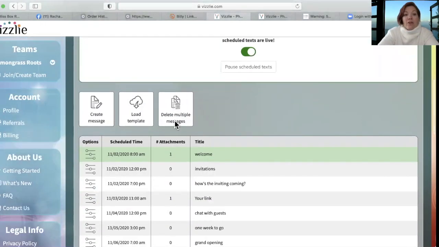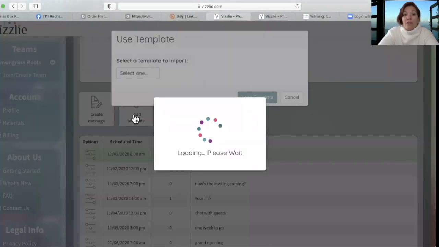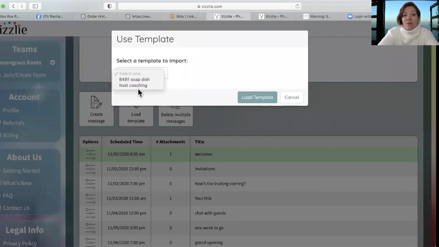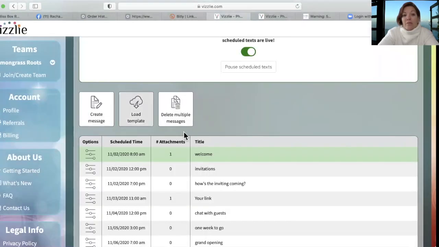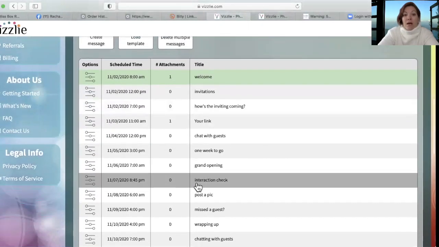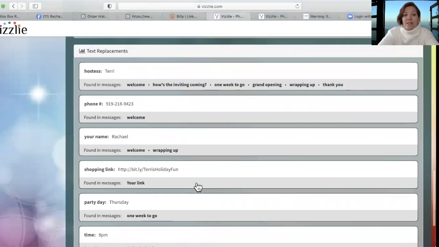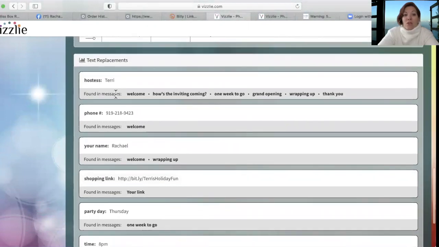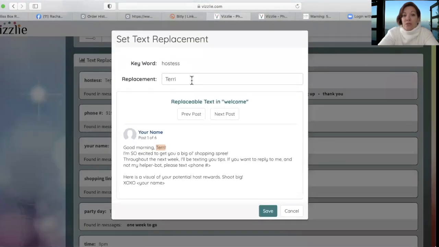Then you go down here and you've already got your template created. So you would load the template and select it from your templates that you've already created. I imported the host coaching one. So here it all is, but I'm going to show you at the bottom is where you would personalize it. It has text replacements. So wherever I had mentioned hostess in the brackets, I then edit this and write the hostess's name.